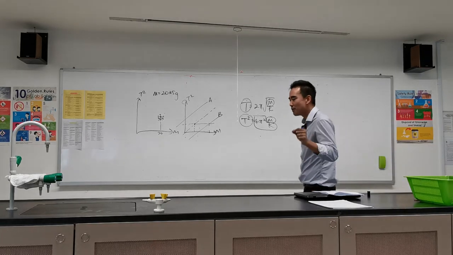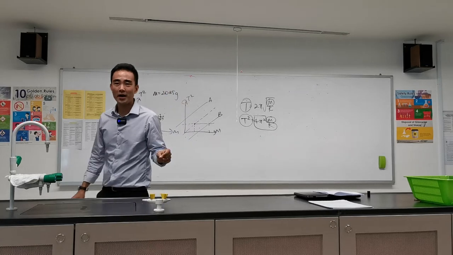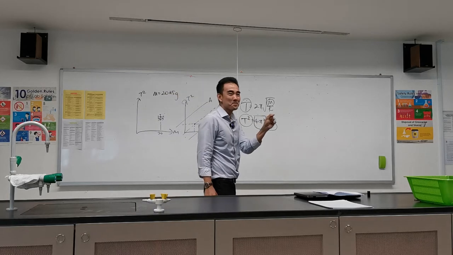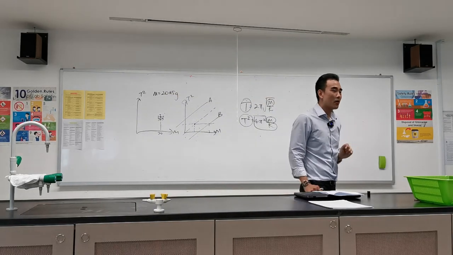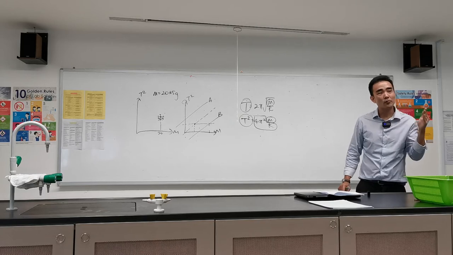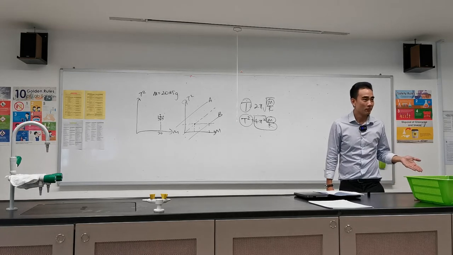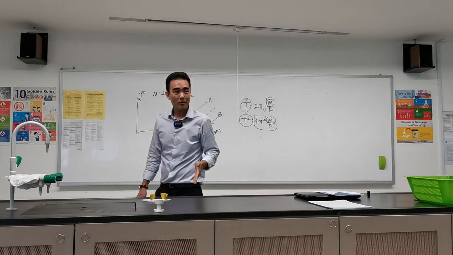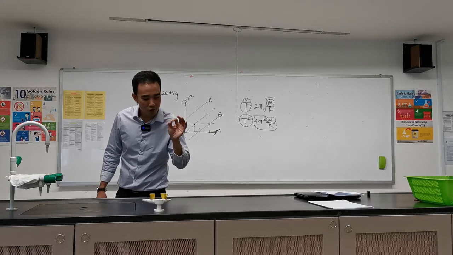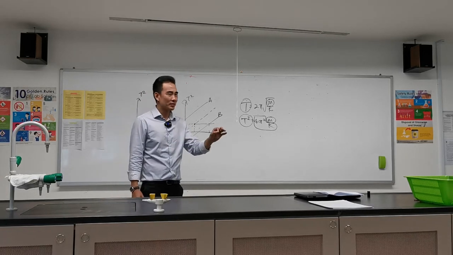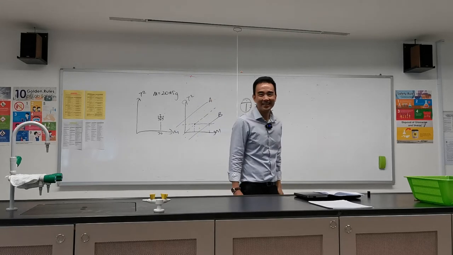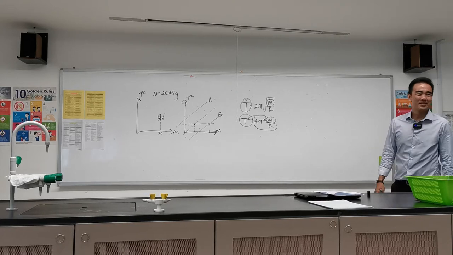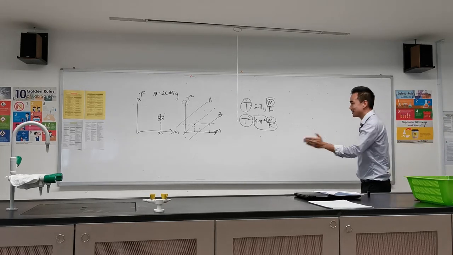Okay? Now, what if your error bar is so small that it's less than 1 square? Is there any meaning in drawing it? If it's so small, no point, right? Now, the rule is if the error bar is less than 1 small square, we don't represent it at all. Because no point, yeah? So whenever we see no error bar, we take it not that you forgot to draw the error bar, but that the experiment is so well done that it doesn't need an error bar. Okay? We'll take it that way, not that I forgot. It is so well done that there is no need to represent the error bar.